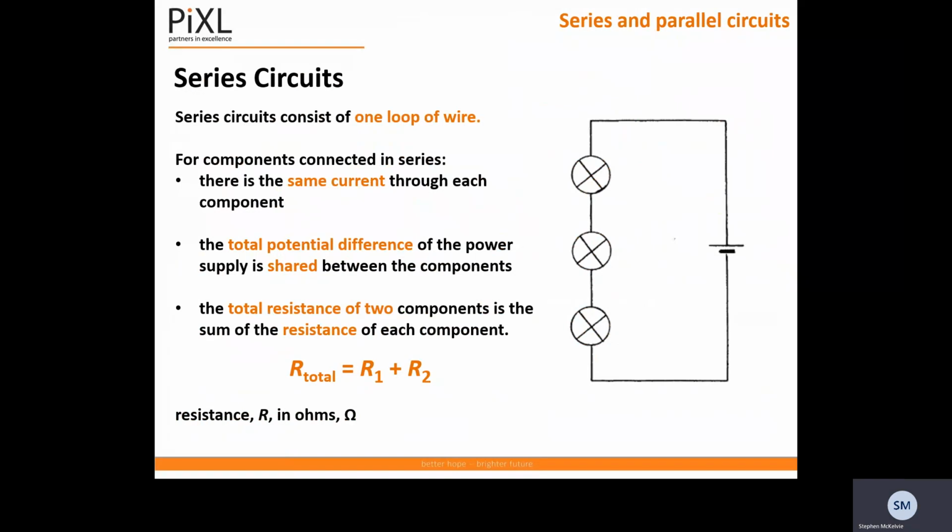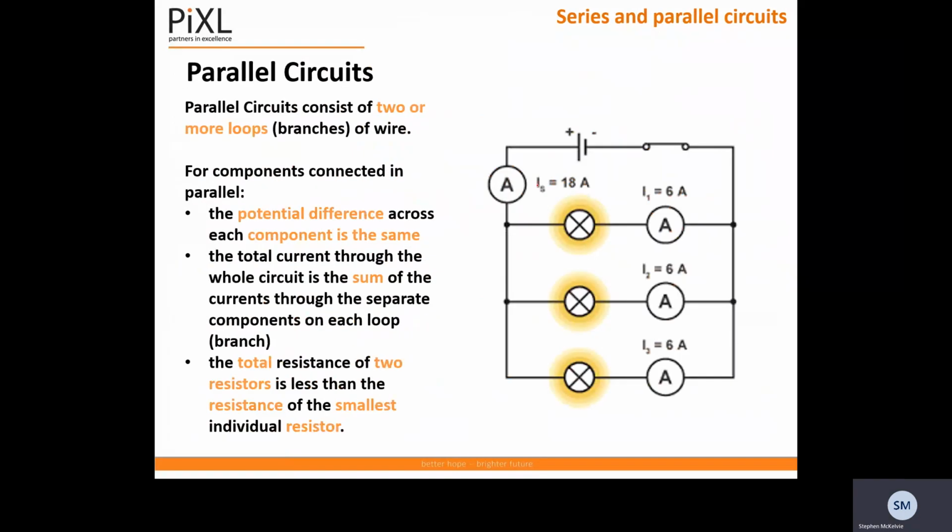This is different in parallel circuits. When we've got more than one loop, the potential difference across each of the branches is the same. So this is, let's say, a 6-volt cell. This 6-volt cell gives each coulomb 6 joules of energy. But because my coulombs split at these branches, they will still be carrying 6 joules of energy when each of my coulombs enters each branch.